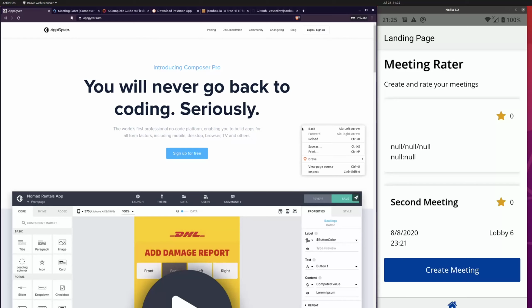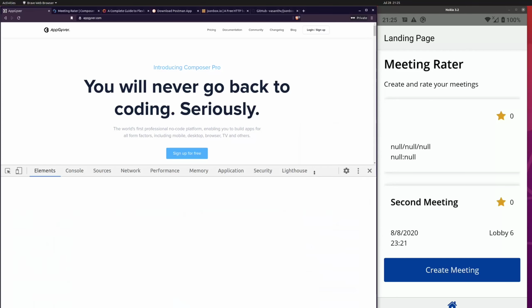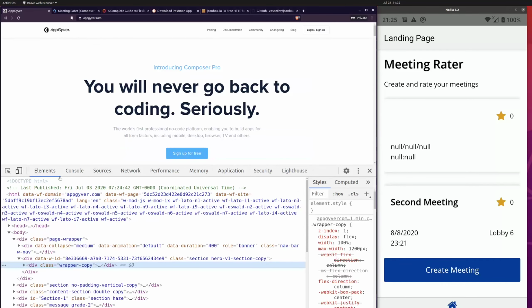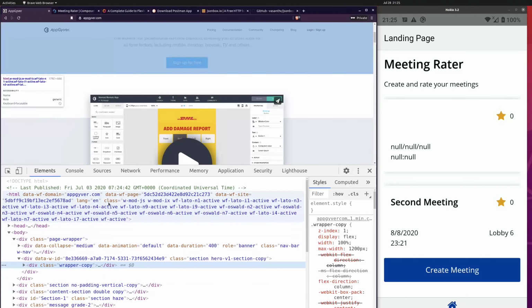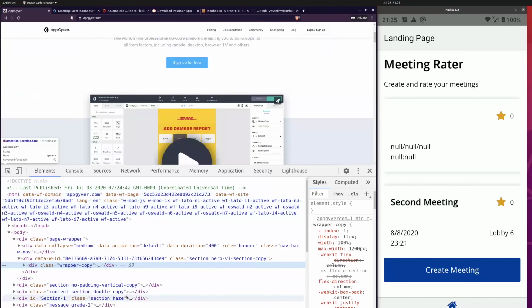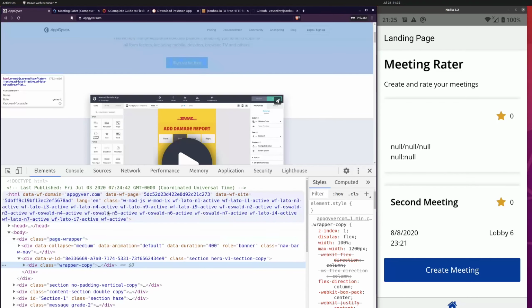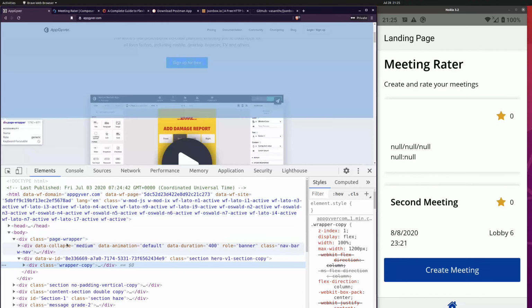If you right click on the page somewhere and then go on inspect, you will see that a little developer bar will show up, and you have different tabs. Usually it starts with the elements tab, where you can see the HTML text and how it corresponds with the images rendered.